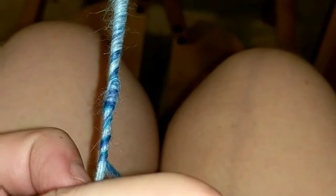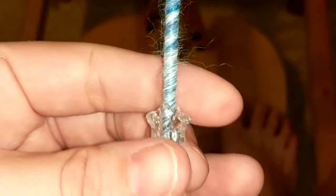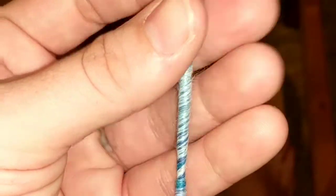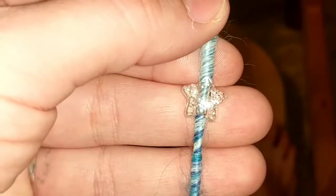You just break the fiber and you can thread the bead straight on up — hard to do one-handed, but we're making it work. Then you just reconnect the fiber right there and keep spinning. The nice thing about having your bead seamlessly on the core is that when you're knitting you can actually position it wherever you need so that it sits nicely in your fabric.